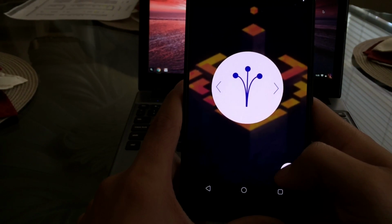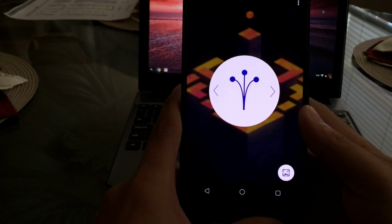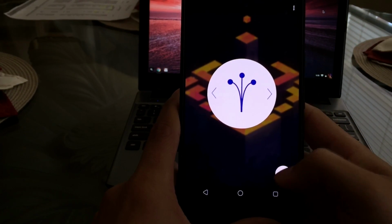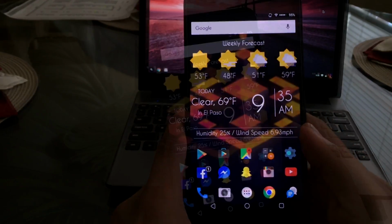Now that you're satisfied with your wallpaper, you can go ahead and just click save down at the bottom corner, and it'll go ahead and save and apply your wallpaper as well. Once the little check mark shows, you're good to go. Just head home and there's your new and improved wallpaper.